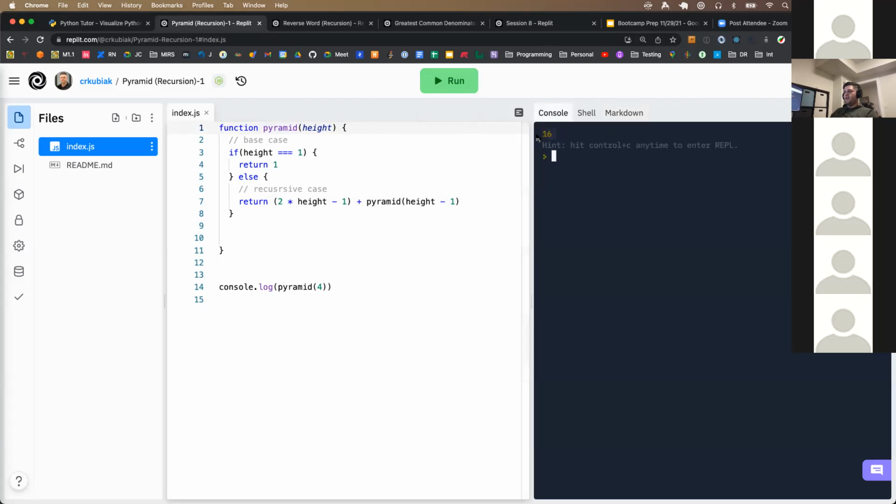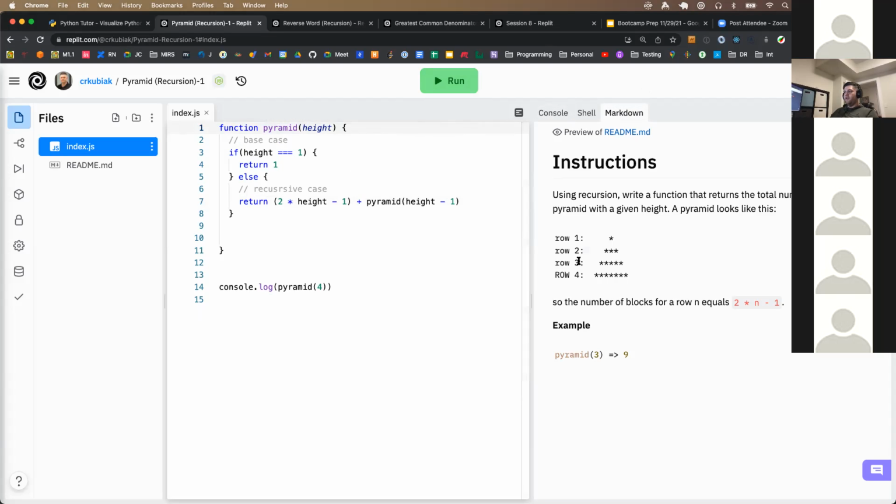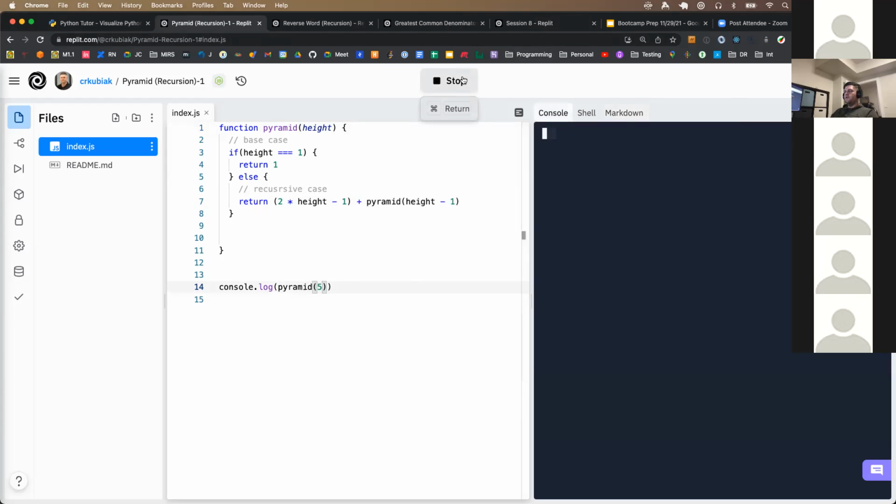But there's our 16, right? Which is exactly what we're looking for. 1, 3 is 4, 4 and 5 is 9, 9 and 7 is 16. If I kick this up another layer, there's my 25. If I kick it up to 6 layers, I would expect that I would get 36, right? And then this should be 49, and there's our 49. All right, so we're looking good with this.